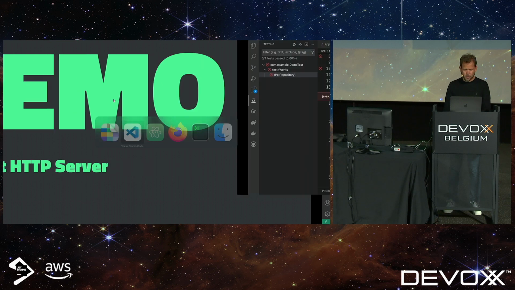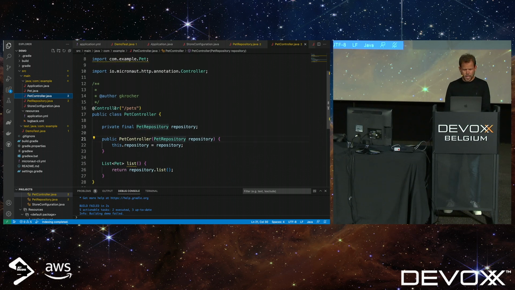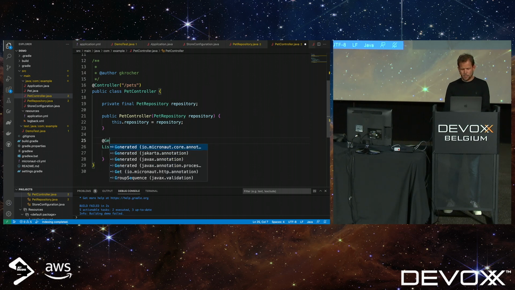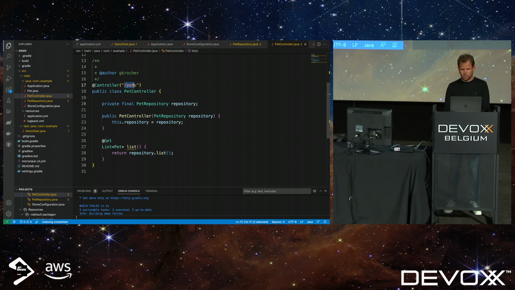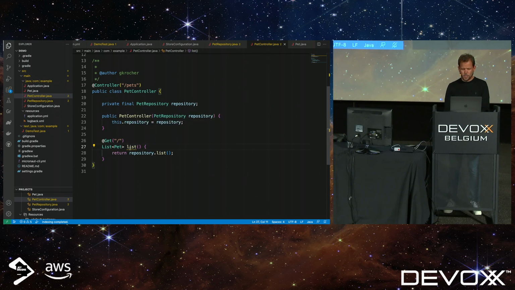Let's have a look at a quick demo. So I was already halfway through building a demo where we had this controller, and it was annotated with @Controller. But basically you can annotate methods with @Get and nest them underneath here. So you could make this pets/all if you wanted to, or just map to the URI. And this, I'm going to return a list of Pet, which is these record types. And what's going to happen is this is by default just going to be assumed that we're going to be serializing this to JSON, right?